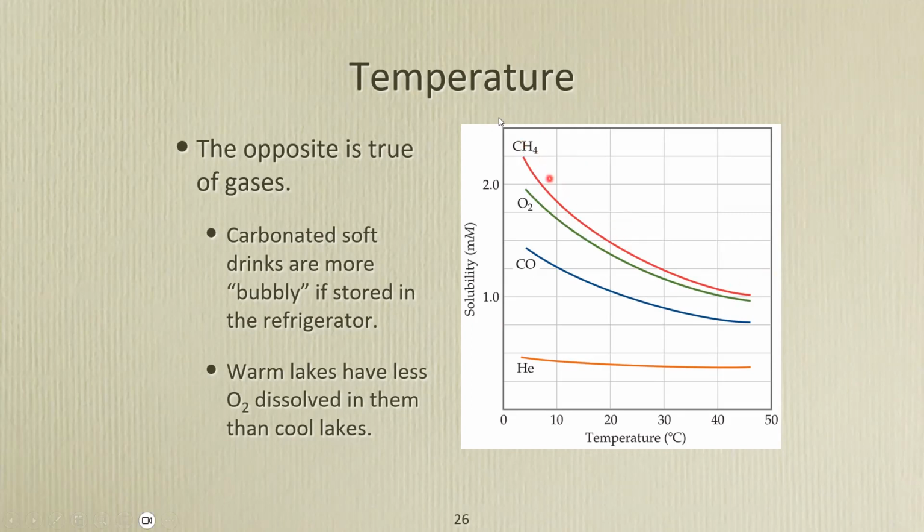But we can kind of think about it the same way, as we're going to have some amount of it dissolved in the ocean. So let's say if the ocean's 10 degrees, we can dissolve this much. But now as we start to heat it up more and more, we're going to decrease that solubility. So we're going to have some of that greenhouse gas re-enter the atmosphere. It's then going to further increase global warming.